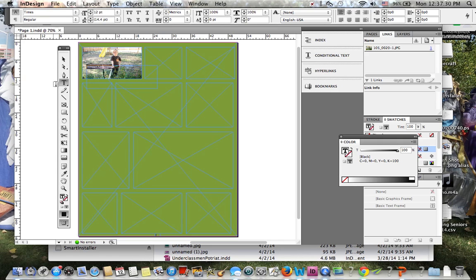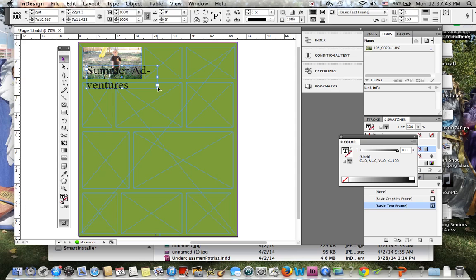As you can see, it's coming in very small, but I can change that by selecting the text. The only way you can select the text is if you're in the text tool, and you can change the size. If your box is too small, you might have to create a larger box. I might make it long so that the text comes in one line, or if I make a shorter box, it'll take up multiple lines.